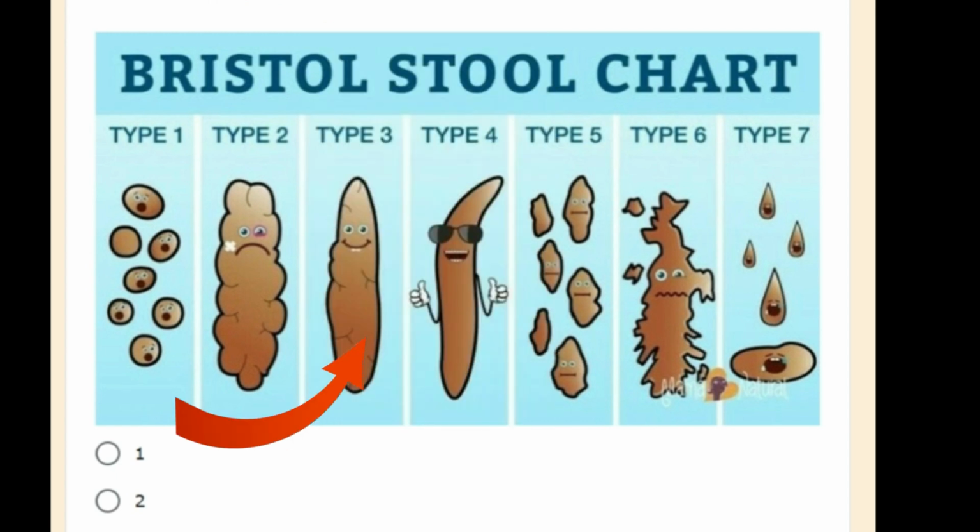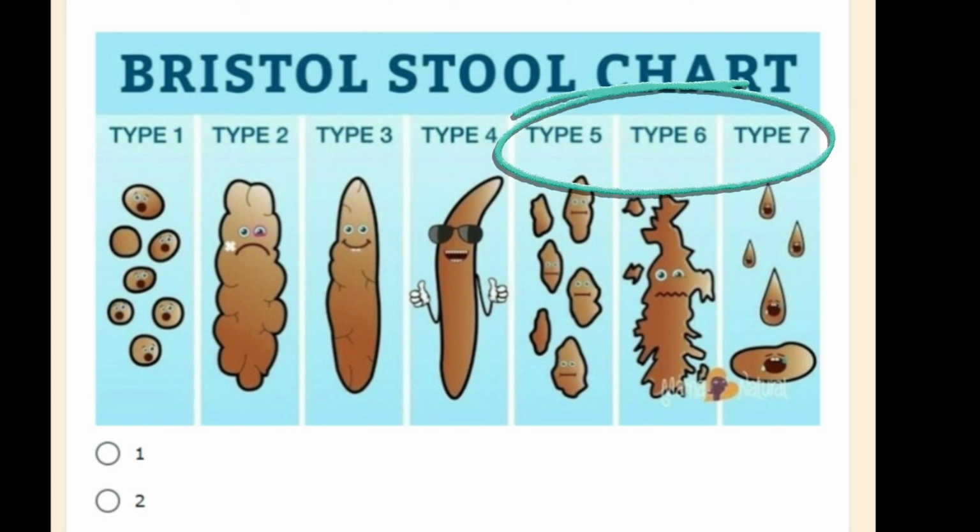This poop here is going to be softer, but still a little on the lumpy side, and this is the nice smooth one with the curl at the end. When you get over here on this side, this is the more mushy or wet poop. This is going to require you to wipe a lot more afterwards.